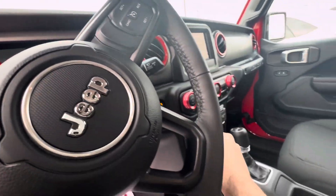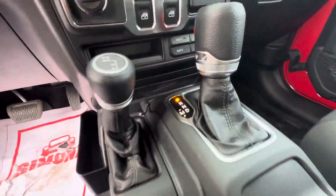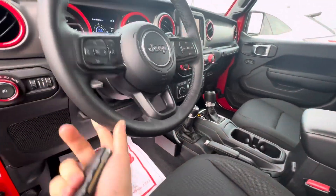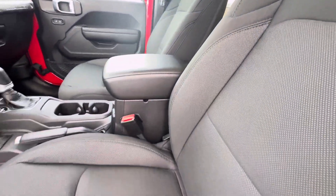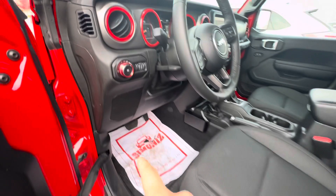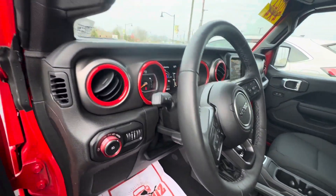Jumping inside, I'm going to turn this on. Heated seats, heated steering wheel, four-wheel drive, also got the auxiliary switch so that you can wire up extra lights. Automatic lights. Still has the new car smell. The only modification I see done to it is the red accents on the interior, which could be very easily taken off if you don't want them.